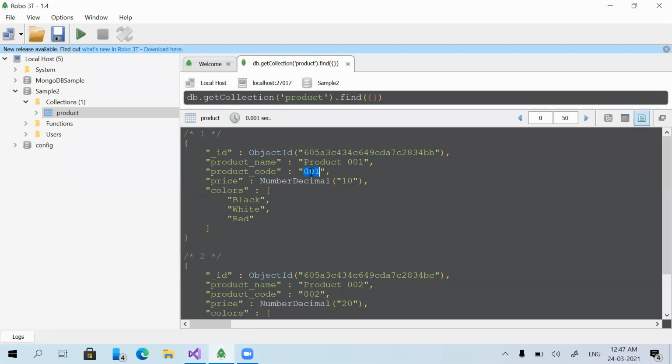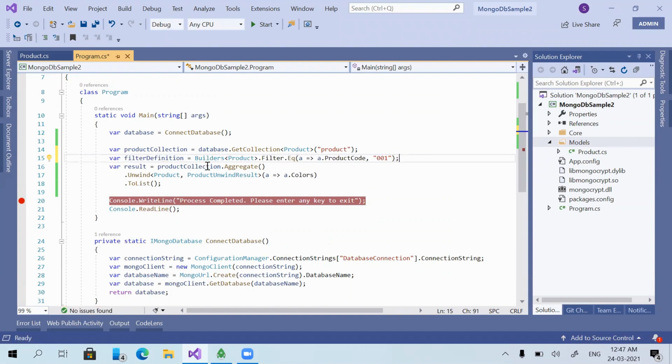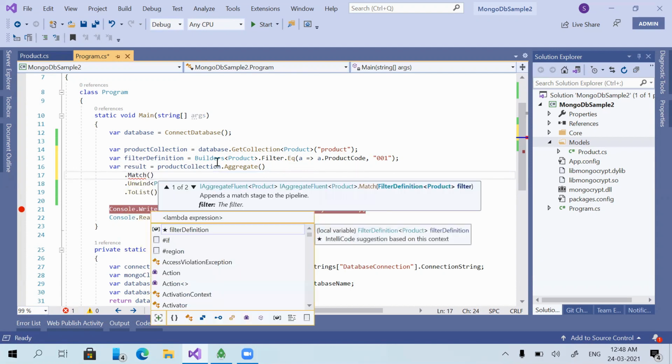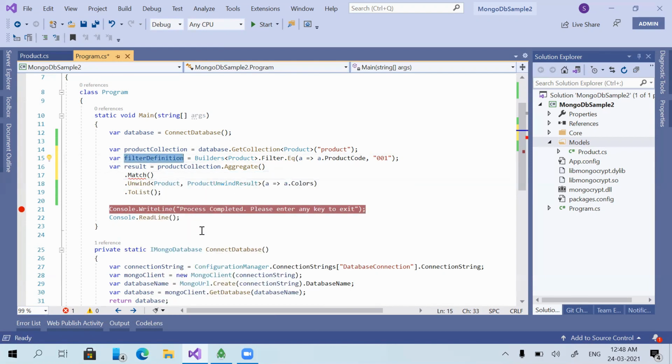I'm copying this and pasting it here. Now this result should be filtered with the filter definition we have created. If we need to filter with a filter definition in an aggregate function, we can give .Match and mention the filter definition here.